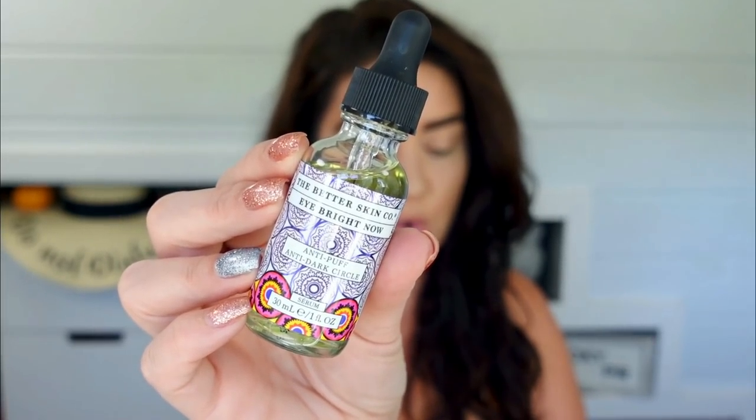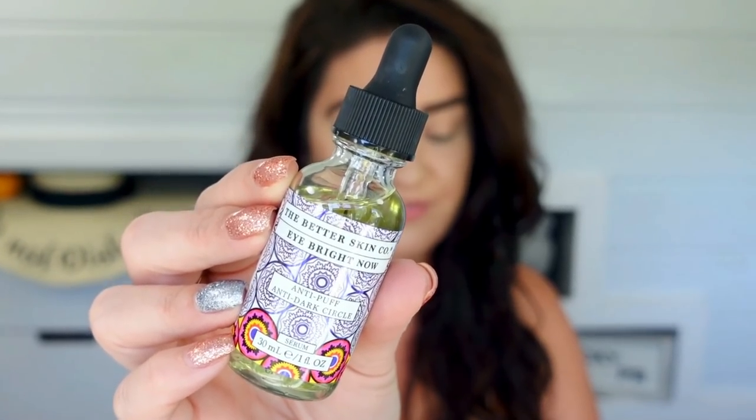Something I noticed this morning — my under eyes looked much brighter. This is the Better Skin and Co. Eye Bright Now for $38. It's described as a wake-up-and-fight dark circles and puffiness bright eye new serum that helps with the appearance of puffiness and dark circles. I tried this in the evenings one night and didn't notice any breakouts — that's where I kind of have to go first with sensitive skin. Then I kept allowing things to develop and this morning I was like, oh, my face is looking good. But it could have been a few things I've been talking about — the toner, the face wash, or this.